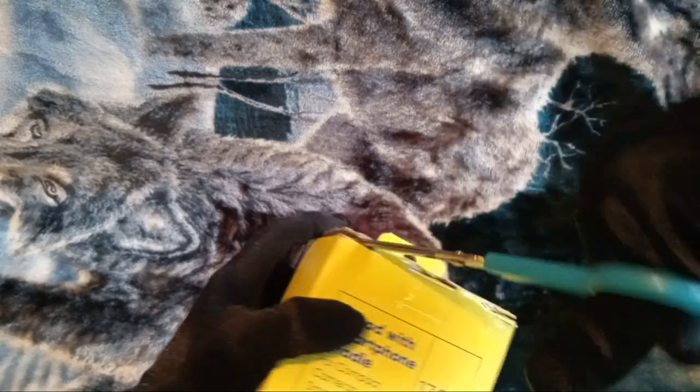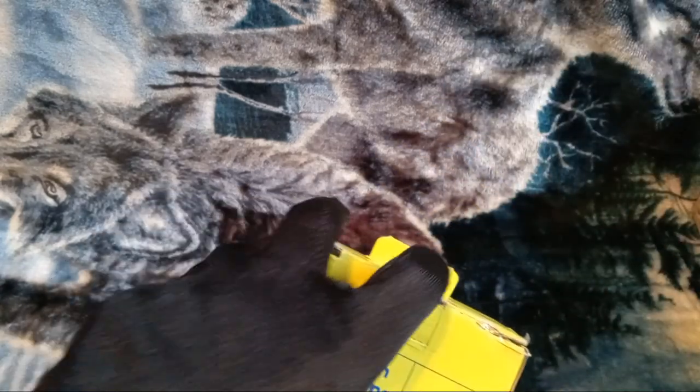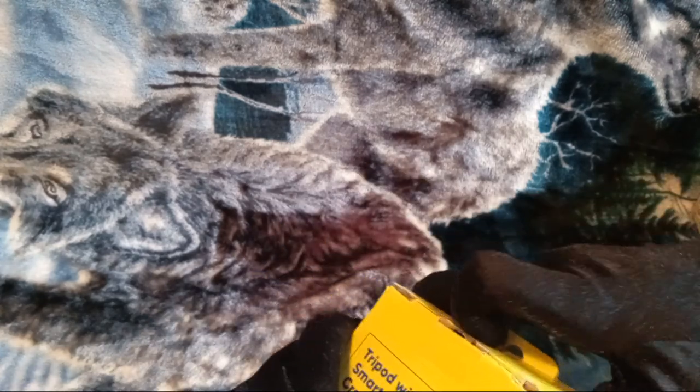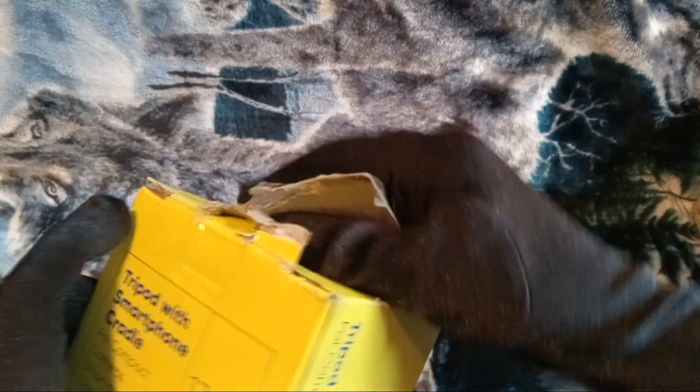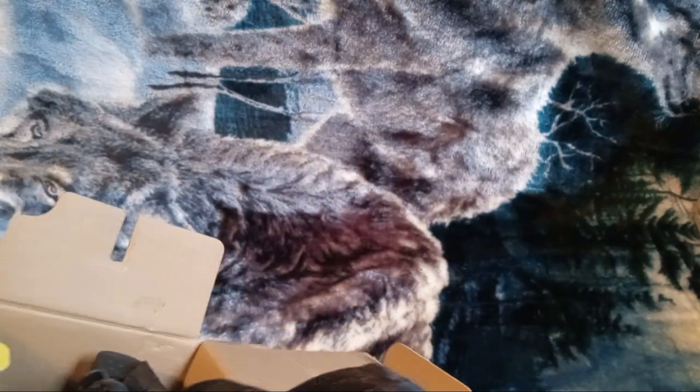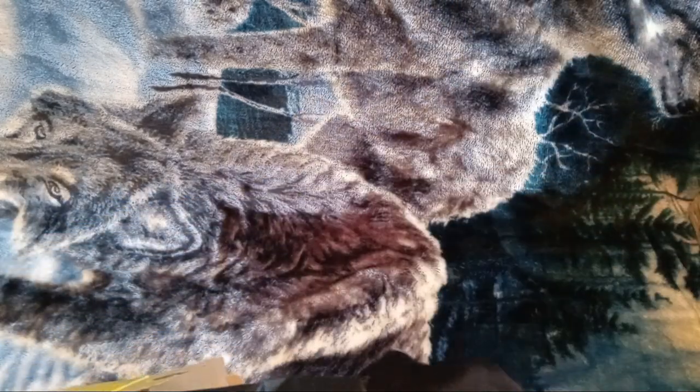So let's get this thing open. I don't know why this is reduced price. I'm not sure if I want to know, though. I probably don't. Oh, this open here. See, this even comes with a bag. Why didn't mine come with a bag?